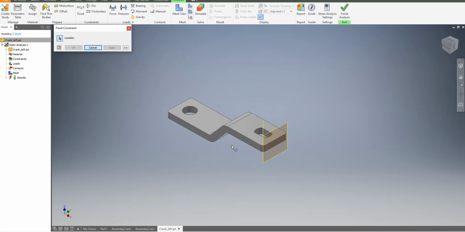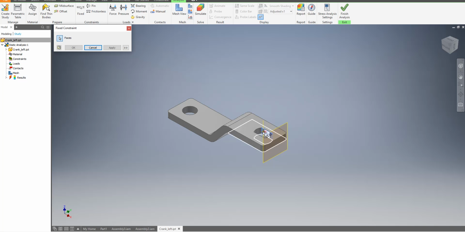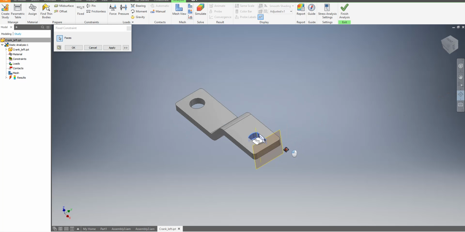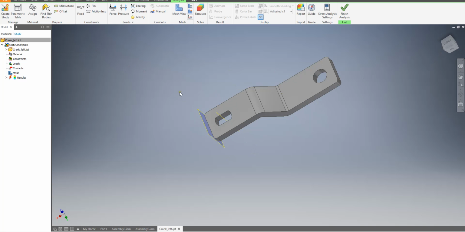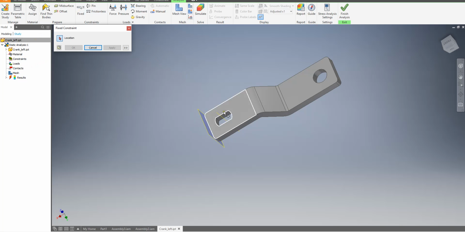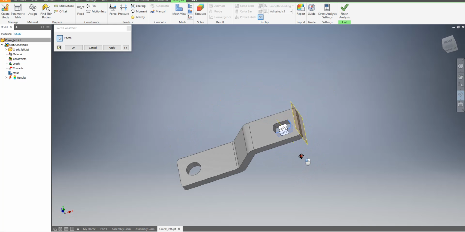Now, as I told you, if you remember, this should be fixed from here. So I will try to select this one and this one, and this surface also, this surface and this surface. Oh, by mistake, I selected the upper one, cancel. Let me go back again, check, there is no constraint here. Fixed, I will select the inner surfaces. This one and this one, done.